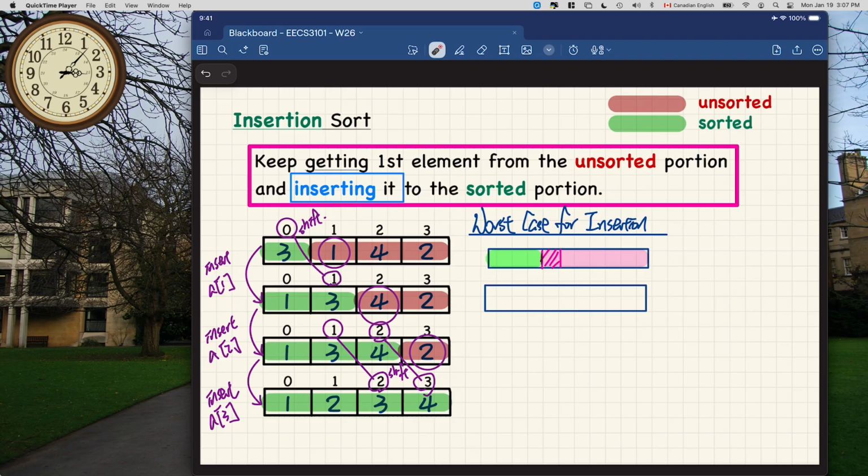Yeah, if this element that we want to insert happens to be the minimum for the new sorted portion. Good. So think about if this one here happens to be the minimum compared with the existing sorted portion. Then that one is going to go here, and you're going to shift this entire thing to the right using a for loop. I'm pretty sure you know how to do it: index 1 to index 2, index 2 to index 3, etc.